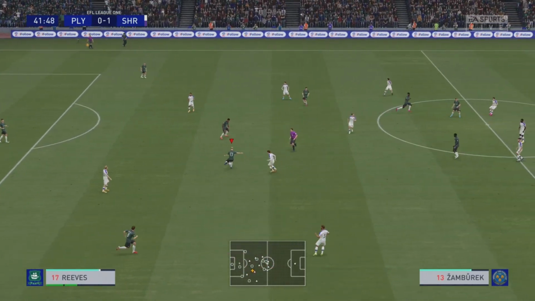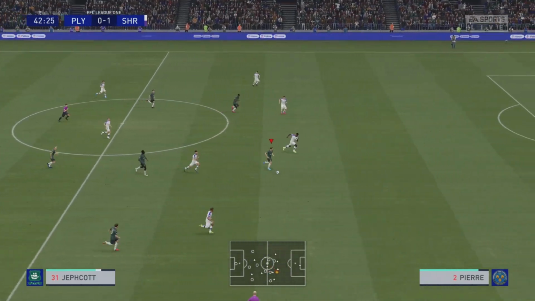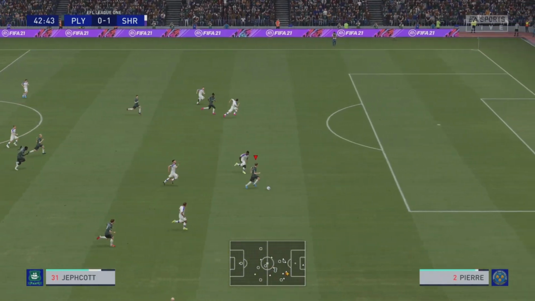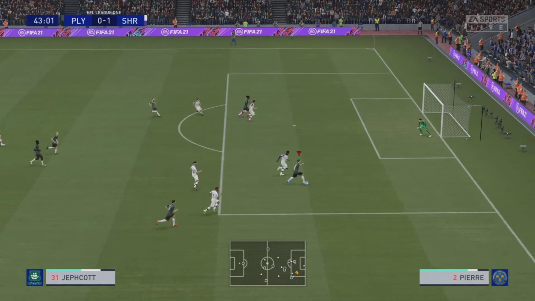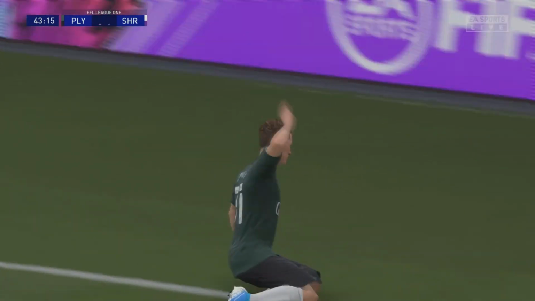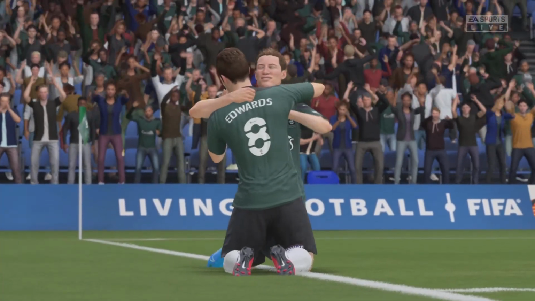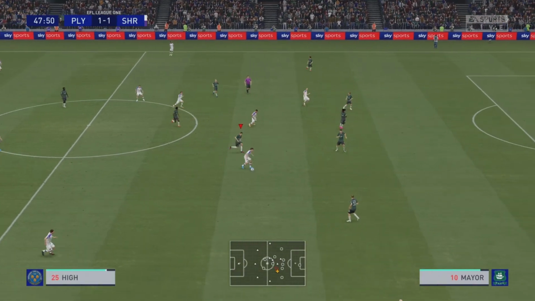Let's see if we can do something with it this time. Opoku is running very high up the pitch. Frank gives it to Jebcott. Jebcott running around the defender. Can he get something going here? Jebcott takes a shot, and there it is. Left-hand side of the goal. Jebcott able to get us back with the equalizer. 1-1.